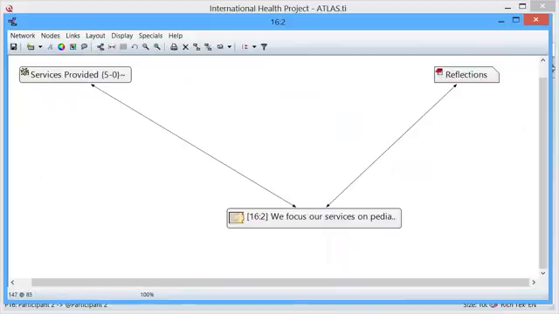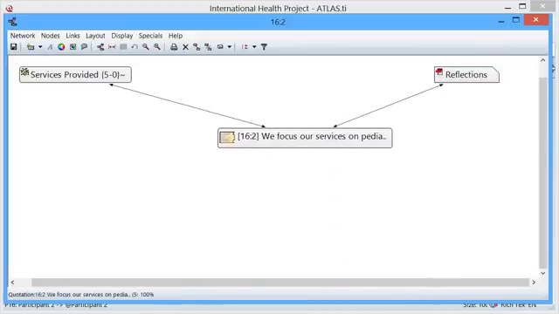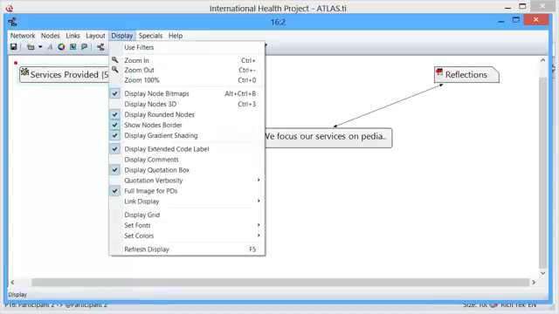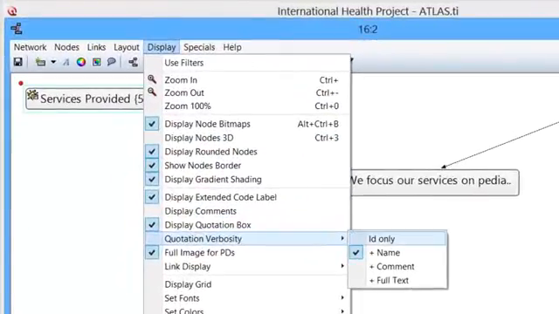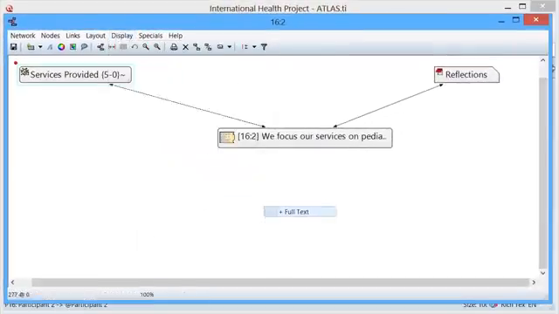And Atlas TI is telling me that this quotation 16.2 has been coded with code services provided and is linked to the code named reflections. If I want to see the entire quotation instead of just the name of it, display quotation verbosity and full text, and you have to experiment with the different options available here.